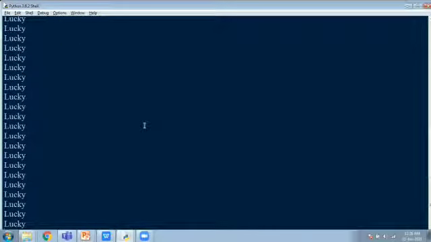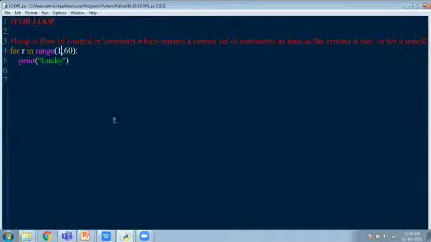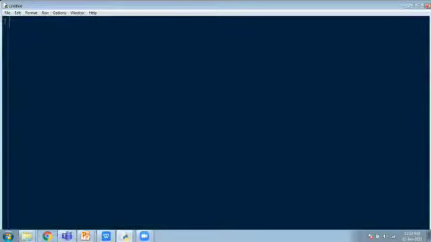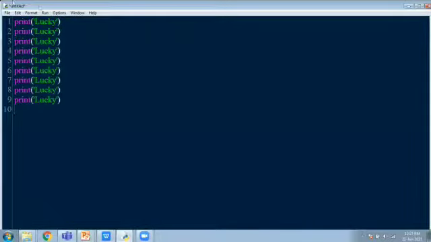So if you don't have the concept of a for loop, what happens? You don't have a for loop. What will you do? You have to give the same print statement 59 times. But in Python, there are other methods, right? So print, suppose you're printing your name. You have to give this print statement that many times, right? You have to keep on giving the statement like this 59 times.